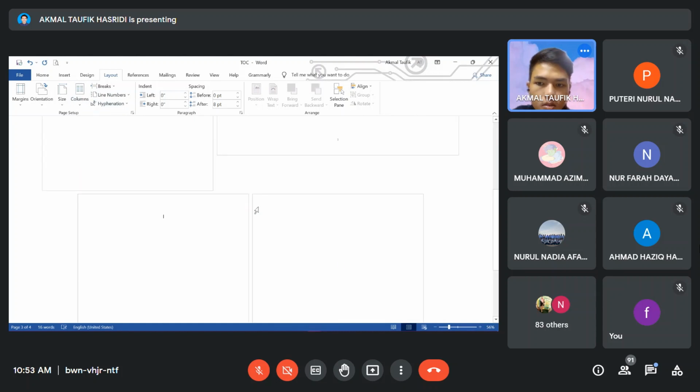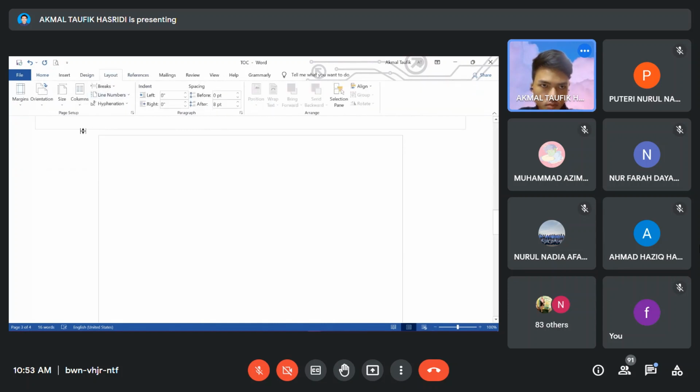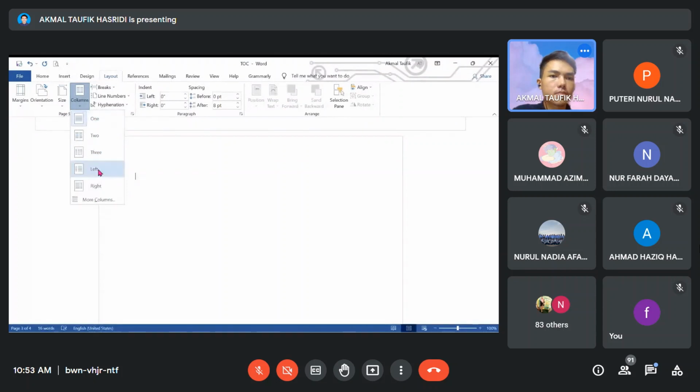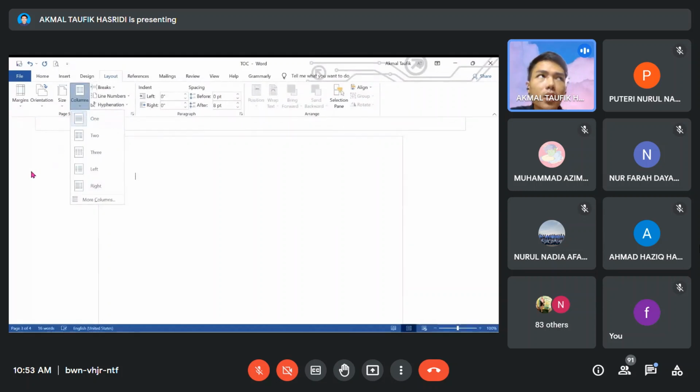Okay. So let me zoom in a little. Okay. So this feature right here, columns. For example, if you guys have an assignment yang kena buat brochure, for example, you guys can do this.